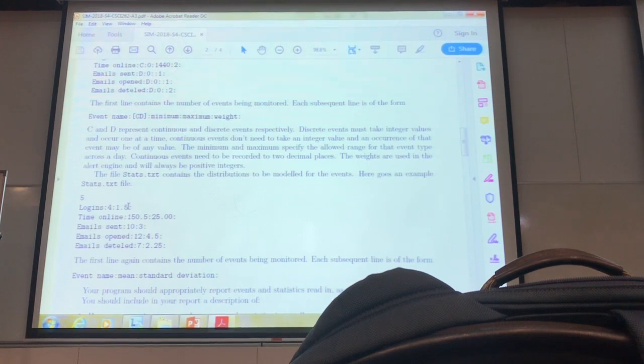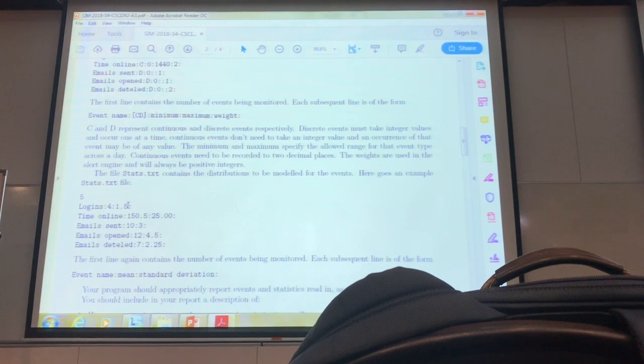Because if you randomly simulate the events, then this does not follow the principle. The principle is that the user will have some expected behavior. So when you simulate the events, you simulate the events of a normal user based on the expected behavior. This essentially defines the expected behavior of a user. Then you try to simulate the normal activities based on this expected behavior.